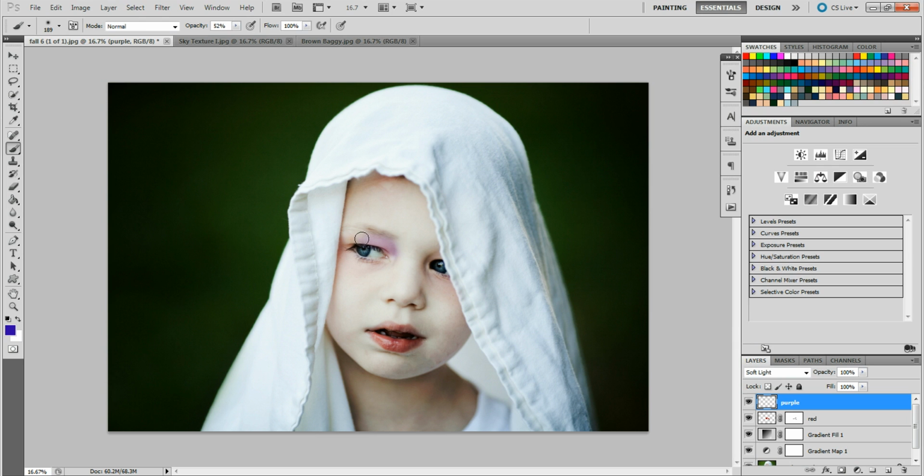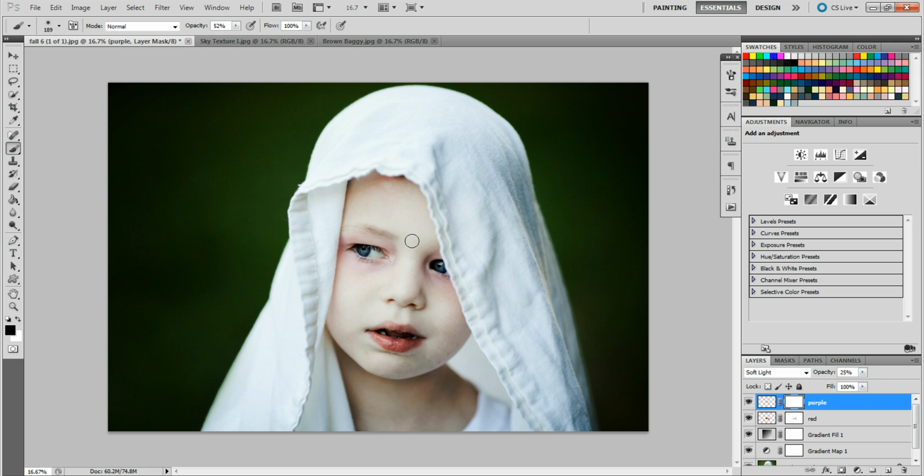I'm going to go in around the eye, not quite as far down as I took the red. Lower the opacity down. We'll probably leave that to be, whoops, let's try like 25%. That's pretty good. Add another layer mask in here. Oh, well, heck, you know what we did? We forgot to adjust the brush. Make sure you take it all the way back up to 100% when you're painting on the color, which I didn't do, but it's not really a big deal because we didn't want it at full opacity anyway.